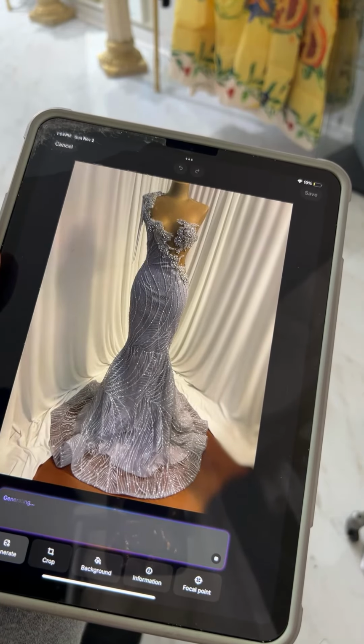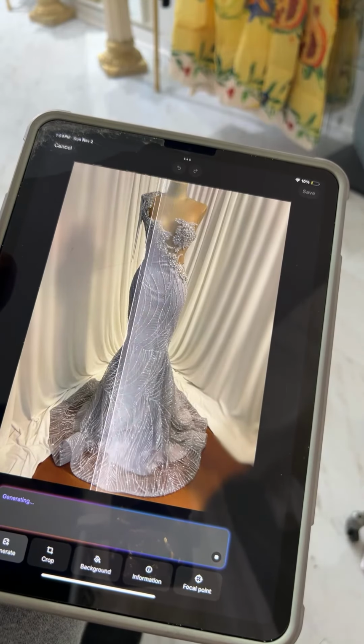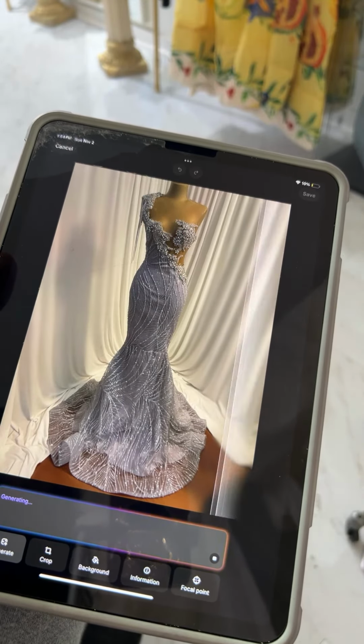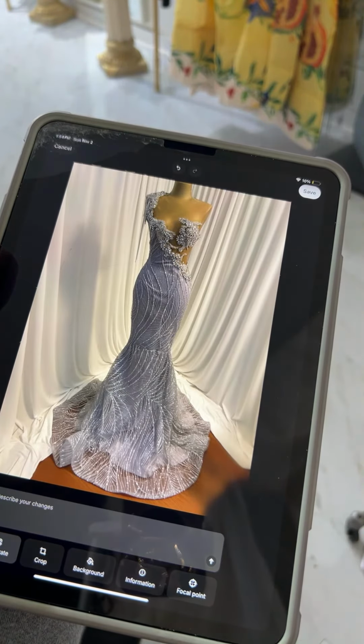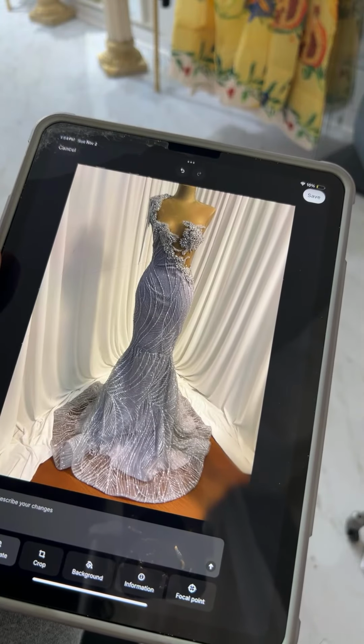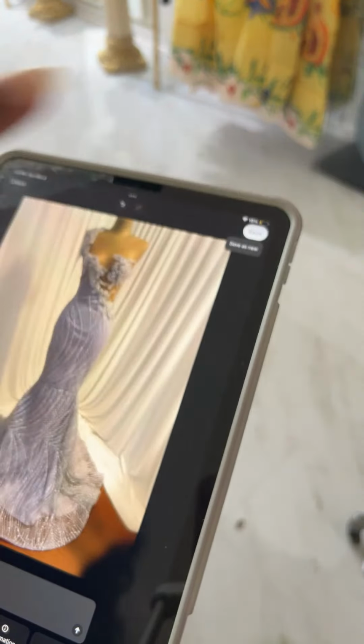So let's see what it's able to do for us. Because I really do like the background it's creating. It just did the same exact thing. Dang, how did I word the first one, you guys? I'll have to watch this back and see how I worded it. But let's just save that.